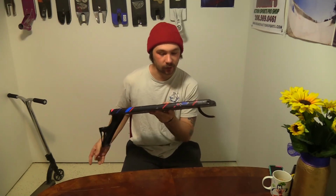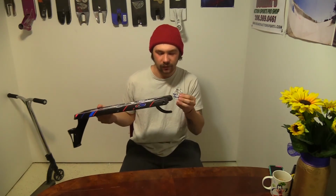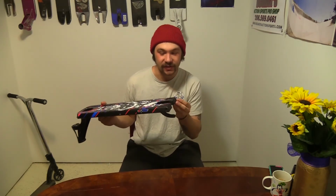And we're going to come down to the deck ends or deck plugs, whatever you want to call these. I didn't really know how I would feel about these, but I've done a couple of 50-50s and feebles and even a couple 5.0s. I've actually slipped out doing 5.0s because I didn't expect it to be so slick. Definitely for 5.0s, they feel freaking great. It feels like you just buttered up a ledge with a bunch of wax and you can just cruise right on through it.